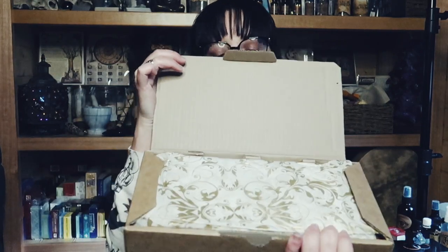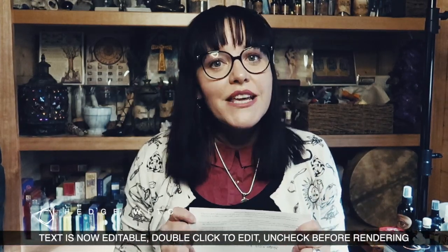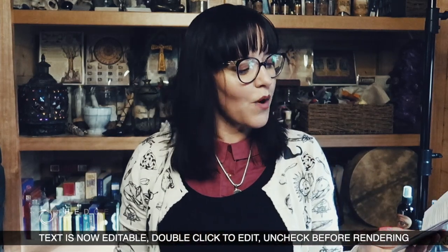I was going to try and elegantly unwrap the thread but it's bowed and knotted. Let me show you first before I show myself — what does it look like? Something dropped on the ground — oh, it's their card. The tissue paper that they use is rather noble, very elegant, very posh in fact. There are layers and layers of it. The theme — the theme is what's making me cackle like a witch. It is Hedge Witch — Witch's Chest number 31. They have done 31 of these and the theme of this one is Hedge Witch. I cannot wait to see Elder Crow's interpretation of tools and items and curios suitable for the hedge witch or the hedge witch enthusiast.